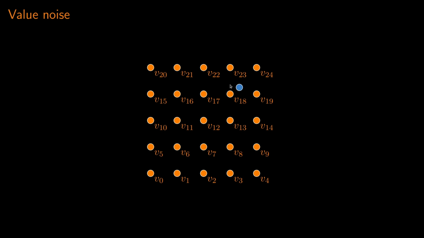And what we simply do is we choose the 4 points that surround the point that we're interested in, and then we use our bilinear interpolation as we've just talked about. If our point was over here, for example, then we would use the values of V0, V1, V5 and V6. In the case that we just looked at, we use the values of V18, V19, V23 and V24. Okay, and that's it. So what does that look like? Well, let's look at a couple more animations.